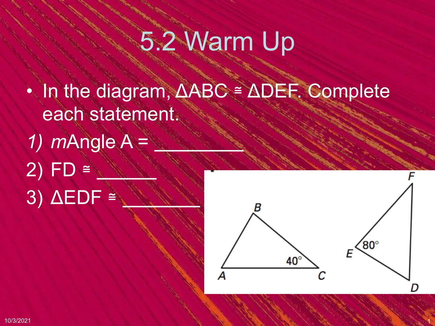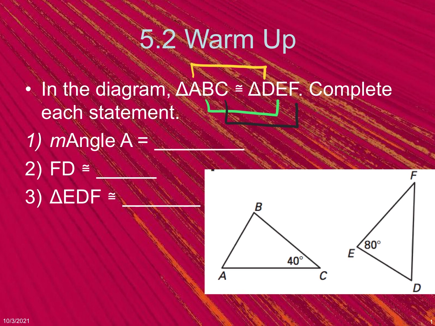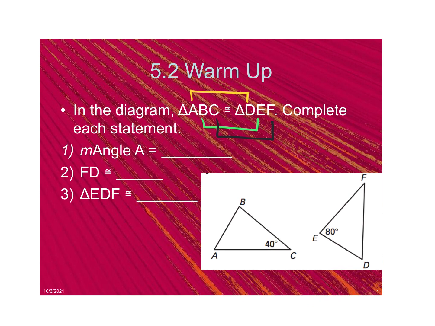All right, so be able to do something like this where you're going to use the congruency statement. So, for example, the first letter A is going to match with the first letter there, which is D. And then the second letter, B, is going to match with E. And then C is going to match with F. So now what I'm going to do here is go through and fill in the stuff. So I can see that C is 40.